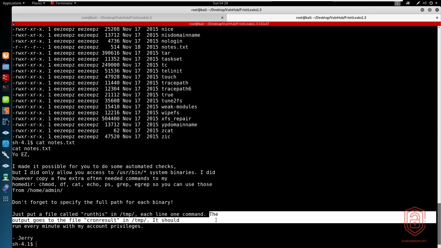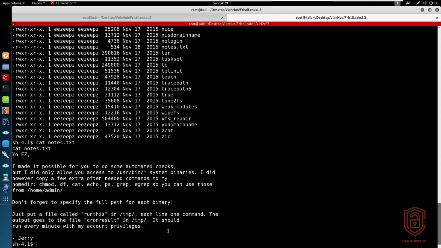It should run every minute with my account privileges." So it looks like we have a cron job running here, and all the commands should be put in a file called run this, which exists in the tmp folder.